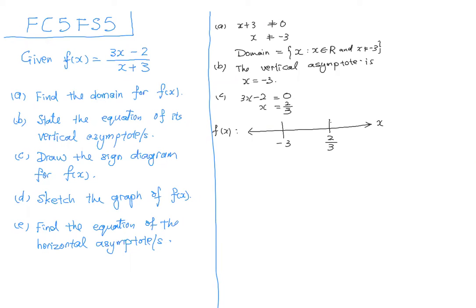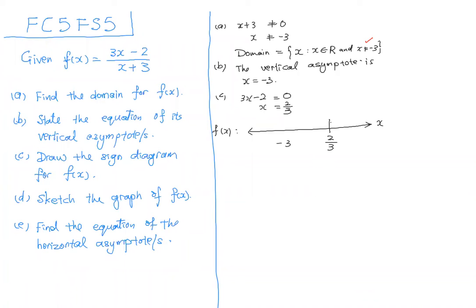No. Straight line. Yeah, it has to be dotted line. Which one has to be dotted? -3. Why does -3 have to be dotted? Because it does not equal 0. Because it's not part of the domain. Am I right? Yeah. So you have to be very careful. In the exam, if you do it wrongly, if you didn't mark the dotted line, I straight away give you 0 already for the marking.